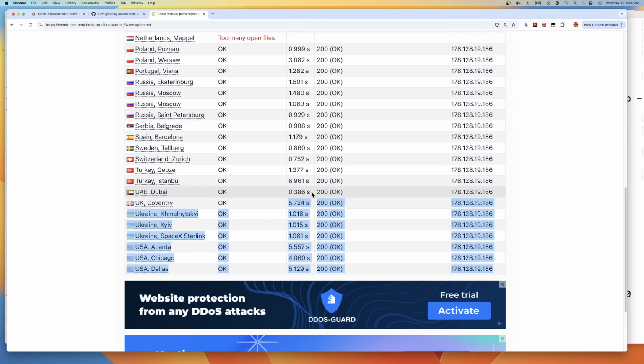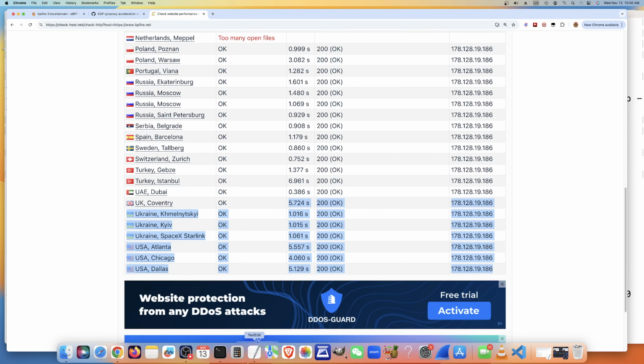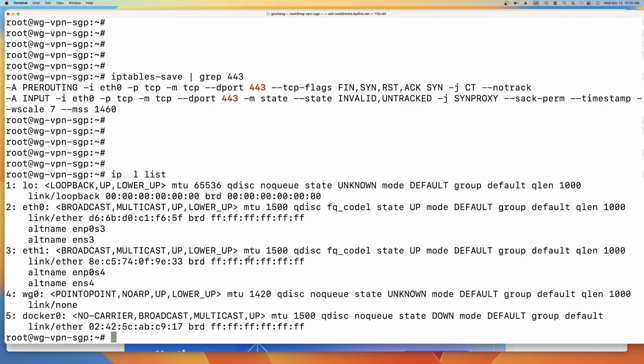Those delays are significant, and this is only when I enabled the iptables SYNPROXY protection, with no XDP acceleration.